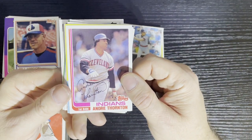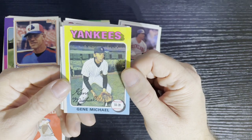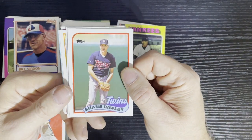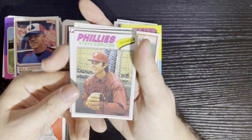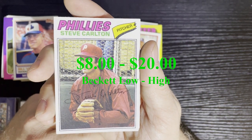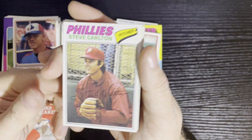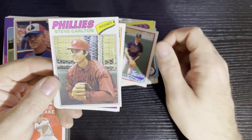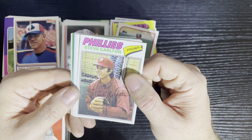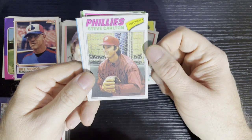We got Andre Thornton on an '82 Topps from the Cleveland Indians. We got Gene Michael on a '75 from the New York Yankees. Shane Rawley from the Minnesota Twins on '89. And very nice, we got Steve Carlton from 1977. Good old Mr. Lefty himself. I love Steve Carlton. Left-handed master there. I bet he uses left-handed scissors too, because he's a lefty just like me.